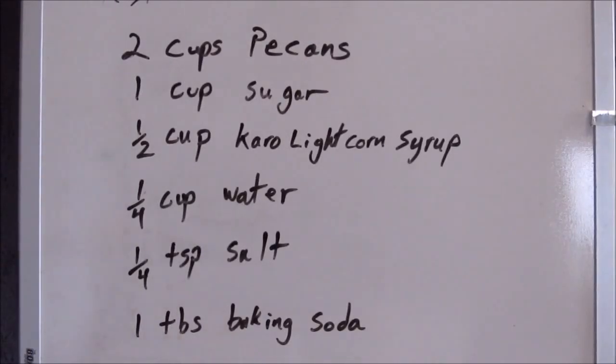This is my father's recipe that was handed down to me from him, and if you want to know more about that, there'll be a video later. But right now, we're going to get started with what the ingredients are. There are 6 basic ingredients.